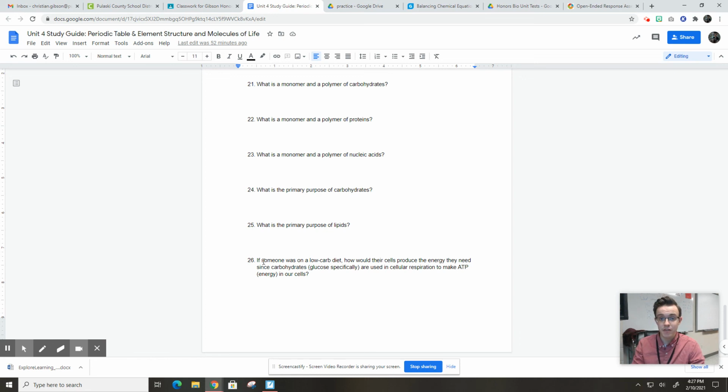Proteins can as well, but it also has that extra nitrogen that isn't necessarily great if that were to build up in your body. So in dire straits, if you're on a low carb diet, your cells will rely on the stored up fat tissue, stored up lipids to still do cellular respiration. And as that fat goes away because it's being used to make energy, that's what causes you to lose weight.